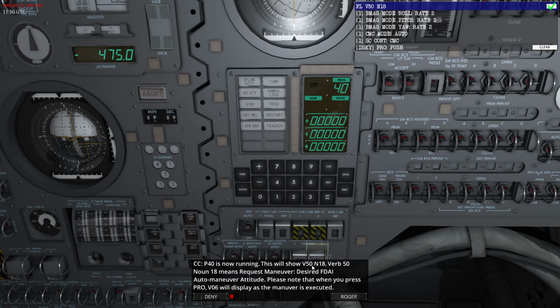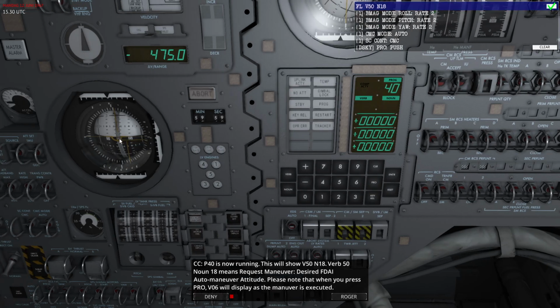This will show verb 50 noun 18. Verb 50 noun 18 means request maneuver, decide FDAI auto maneuver attitude. Please note that when you press Pro, the 06 will display as the maneuver is executed. So if I hit Pro, you can see that it now fine tunes and gets me into this attitude.